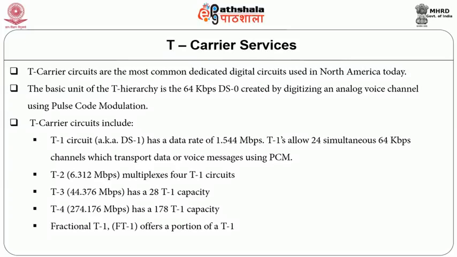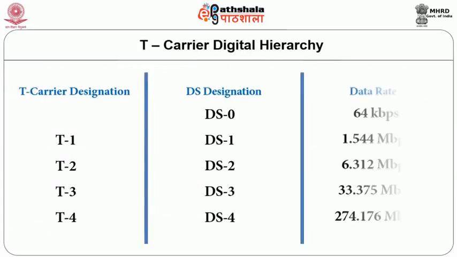And if you look at the speed, you can see 1.544 Mbps in T1. And when it goes higher, T2, it is 6.3 Mbps, then 44 Mbps, and T4 is 274. Up to T3, we can take it as an example from various countries. T4, still we have to explore it, whether it is available. This gives little bandwidth plus the other digital signal, DL.